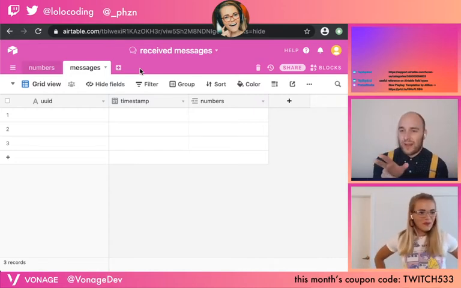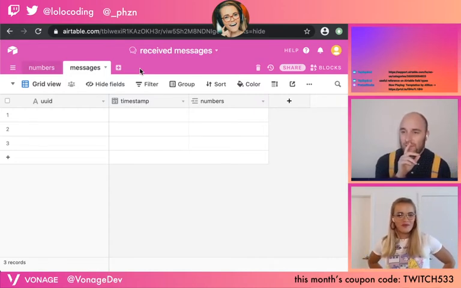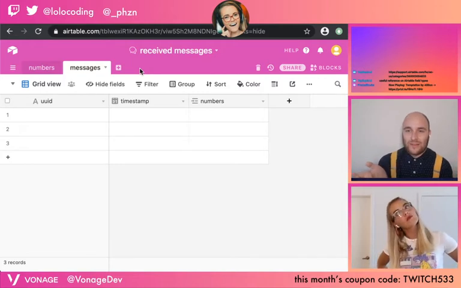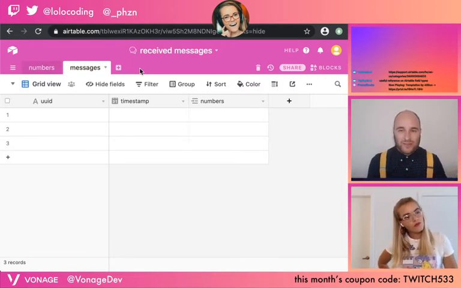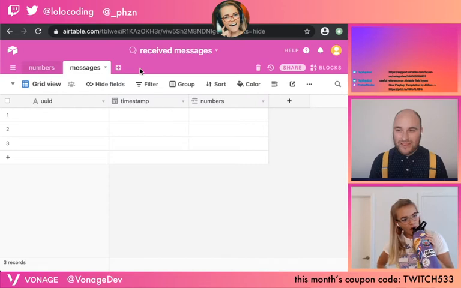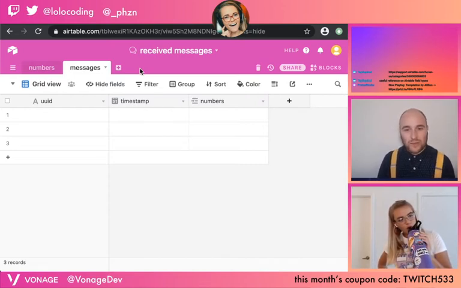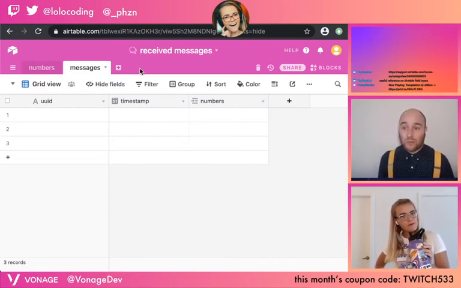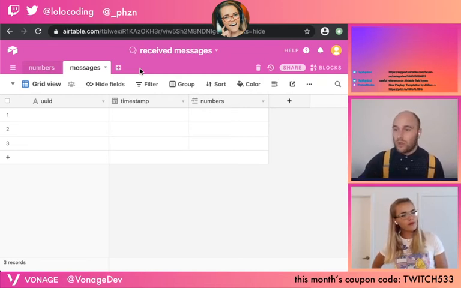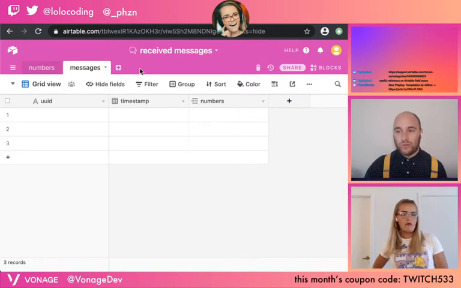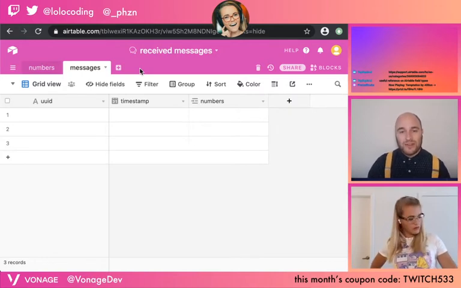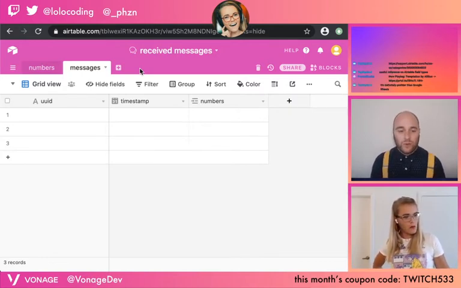The other nice thing about this, we'll see it more later, but when you have databases in most contexts you want some kind of admin dashboard, and this removes the need for the admin dashboard because the people who need the dashboard can just come straight into Airtable and do what they need to do here. You can run queries, you can run filters, you can sort things, so you don't need to build all of that. That's handled for you.